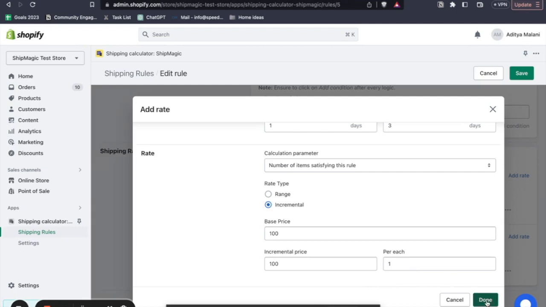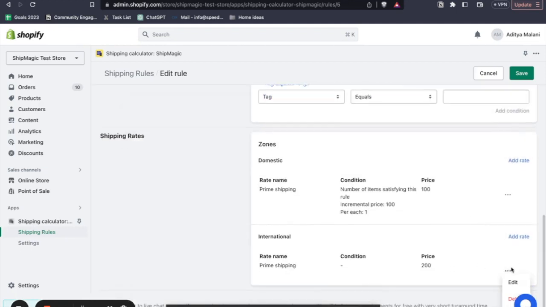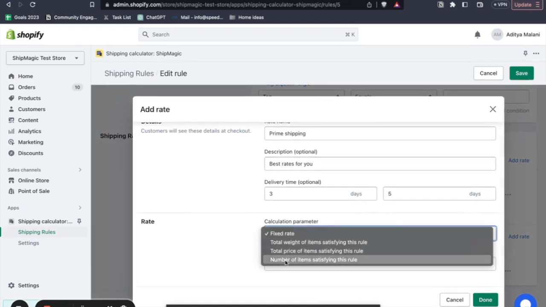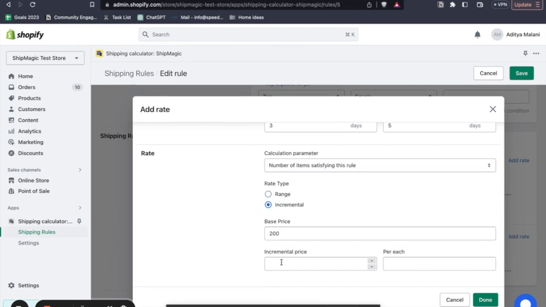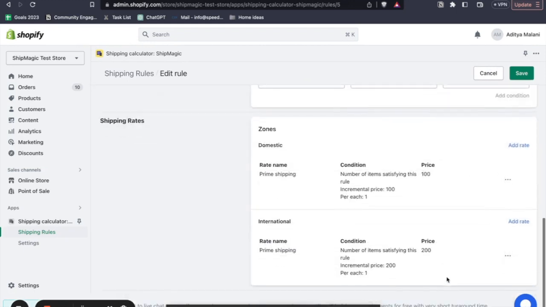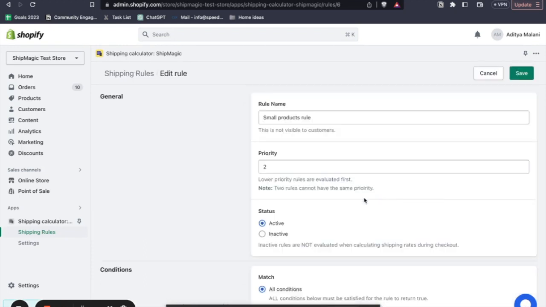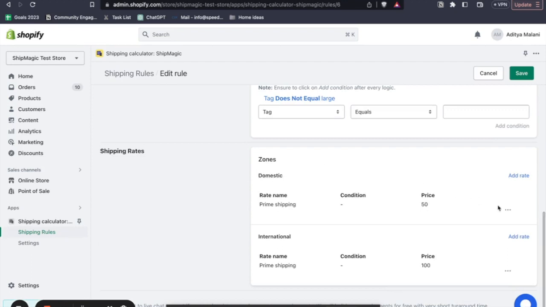Click on done. Similarly, we'll change the rates in the similar fashion for international zone. Click on save, and similarly for small products we'll do the same.